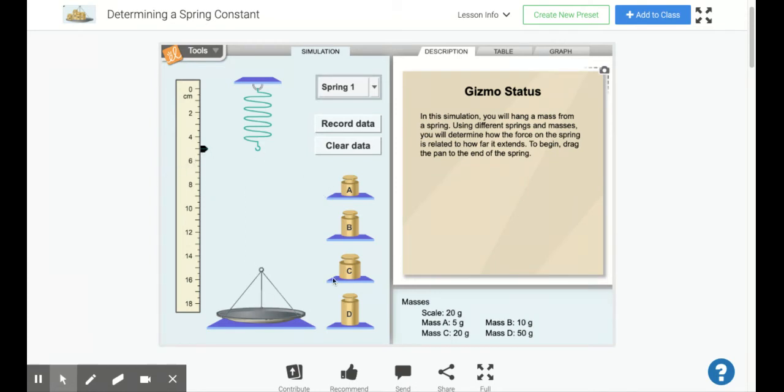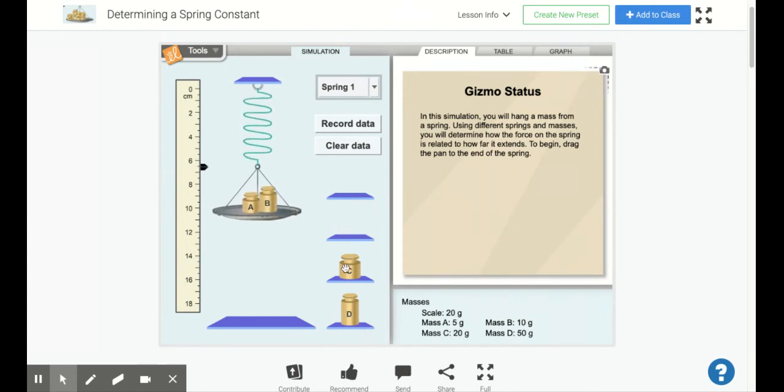To use this Gizmo, you're going to want to click on this little weight plate and hook it to the hook of the spring. You can see here that the distance changes, so you're going to have to pay attention to that. Measure where it is first, so it's at 5, and then we add the plate and it settles out there, maybe like 5.6 or something. And then you can start adding masses. If I add this mass here, it's obviously going to stretch it out. You can add all the masses and change this up.